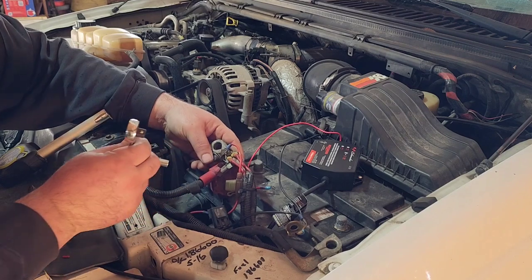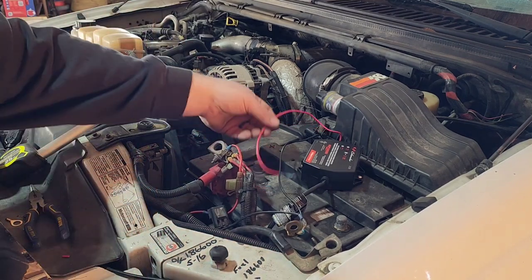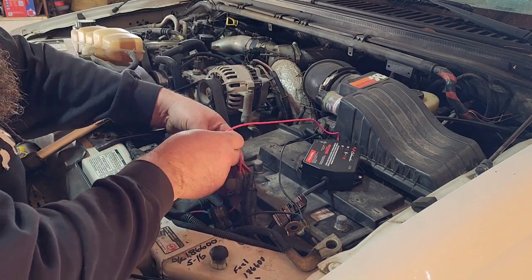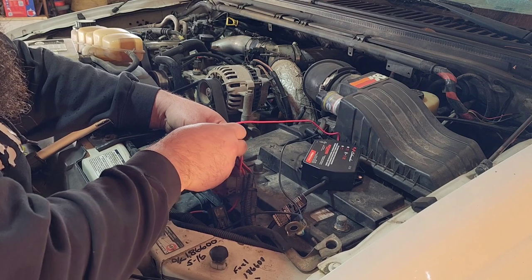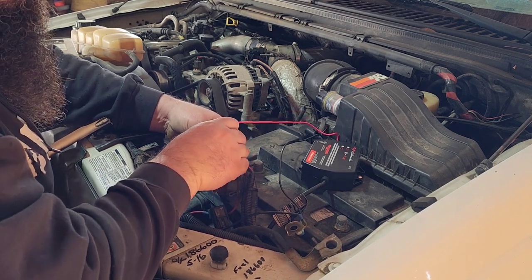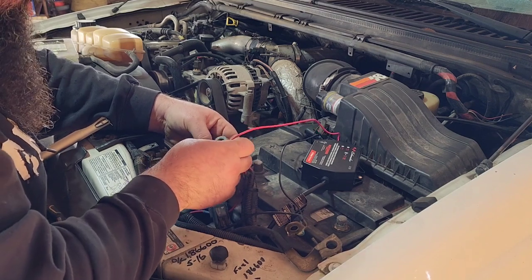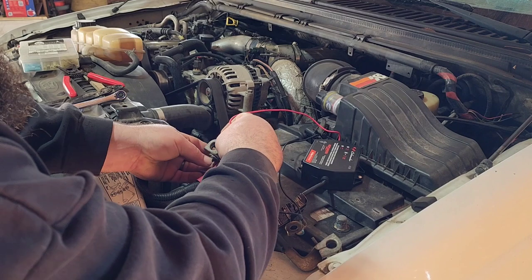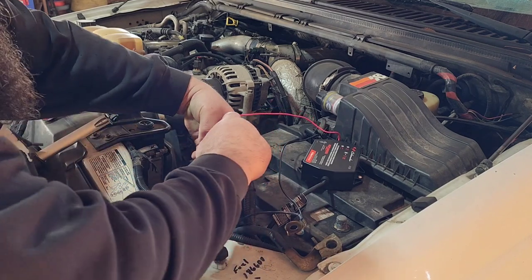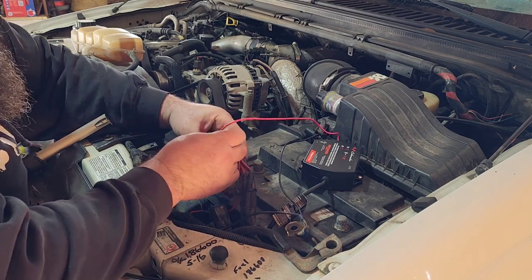One thing I do not have for this whole setup that I'll have to go back and add afterwards is, I can only imagine I should have some sort of a fuse in here.